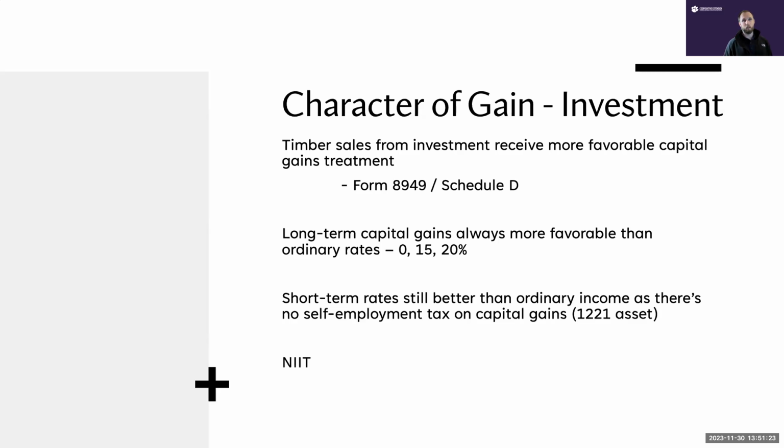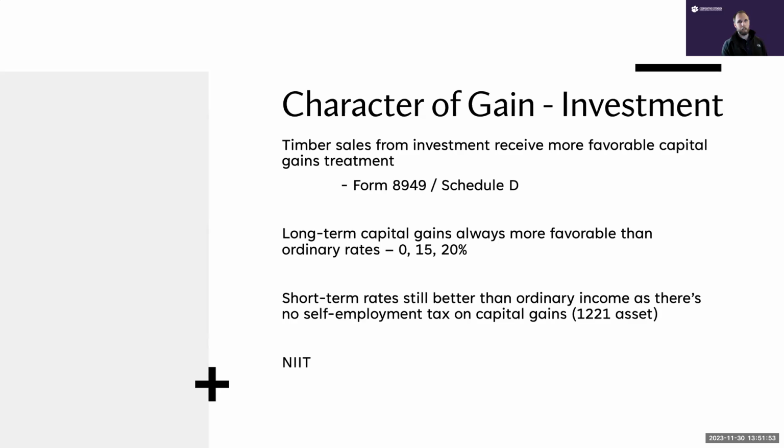And so anyways, those are always favorable. The Form 8949 and the Schedule D are the actual tax forms where this would be computed and shown on your tax return. I wasn't going to show that, but just for your information. And even if you do have short-term capital rates where you've held the investment for less than a year, and I don't think of that situation happening that often, you still get some benefit from that because you don't have to pay self-employment tax.